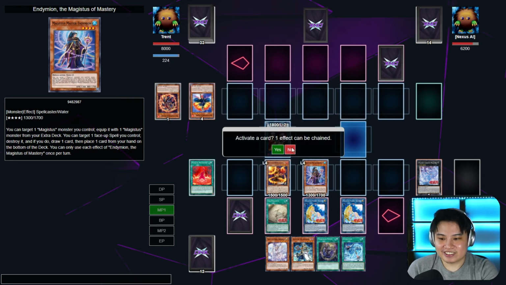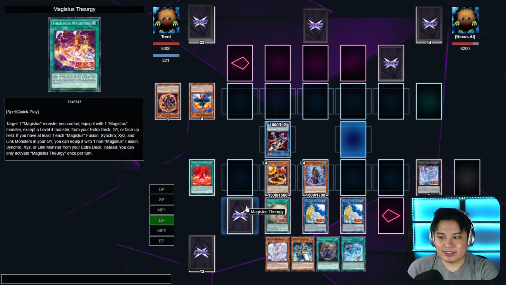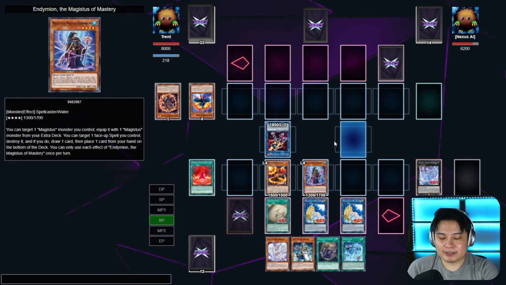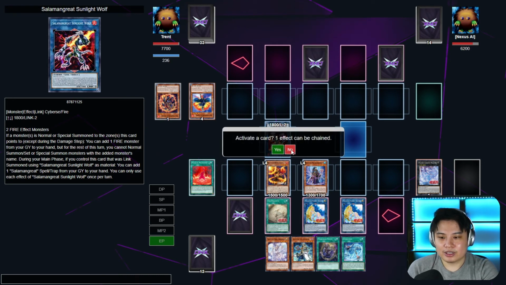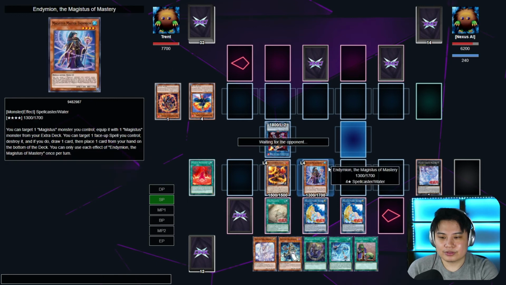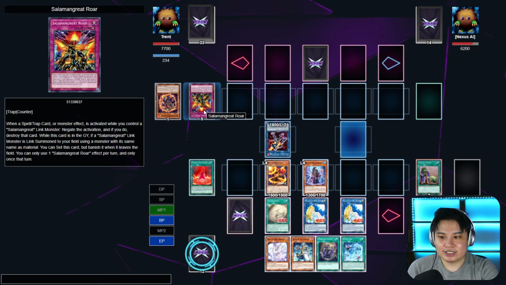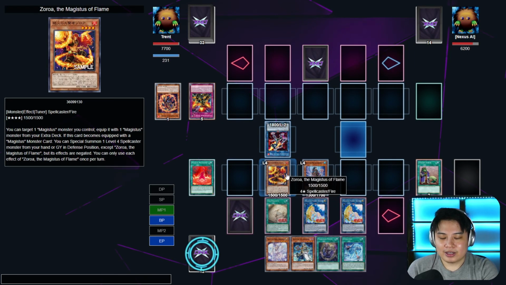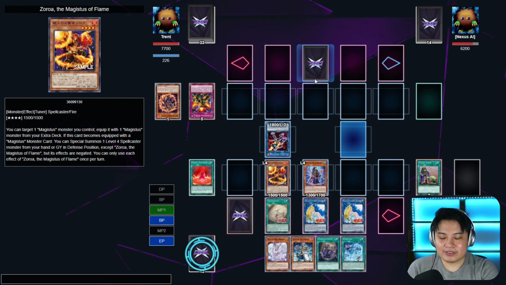Oh my god. Opponent's going to attack. We're going to respond. Actually, we don't need to respond because Magistrus gives us immunity once per battle phase. So go ahead. Activate a card. Do I want to activate a card? No, I do not. Alright, so the opponent isn't getting anything else from us. Summon Roar, that's fine. Don't need that anyway. What is the play to make here? What is your face down card?